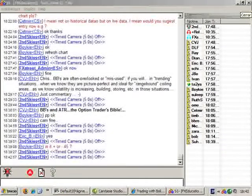Now I have one more example of this. This was one of the big trades that I was pushing when I was working for the hedge fund. I had massive, massive debates about this one with the CEO and the president of the hedge fund. And luckily I won on this debate.